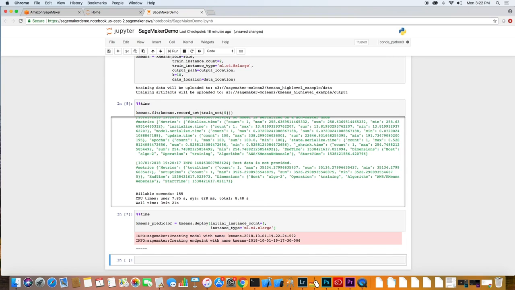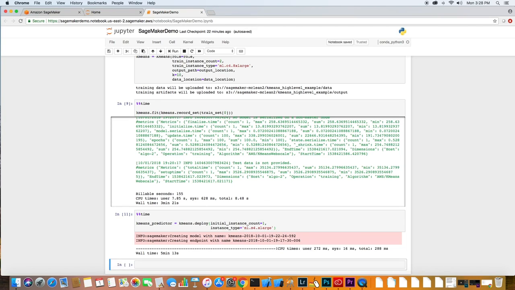So it's something to keep in mind, because while the model is actually deployed, you're billed the 28 cents per hour for this instance. So when we complete the demo, we're going to clean up and delete this instance that's being created now. So that took just over 5 minutes.